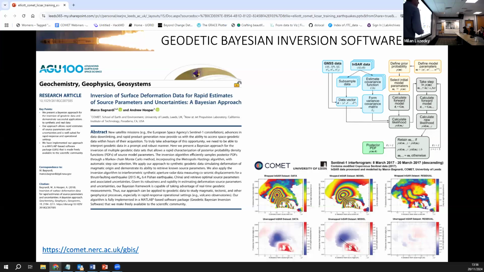It gets the uncertainties, because as I said, all models are wrong, and you don't want to treat your answer as the answer. If you know a number, a parameter, it's largely meaningless unless you know how poorly you've known that parameter. So knowing a strike at 180 degrees isn't very useful if you don't know it's plus or minus 10 degrees. You really need some measure of uncertainty on it. Otherwise, someone can't then use that and weight it correctly against their observations.